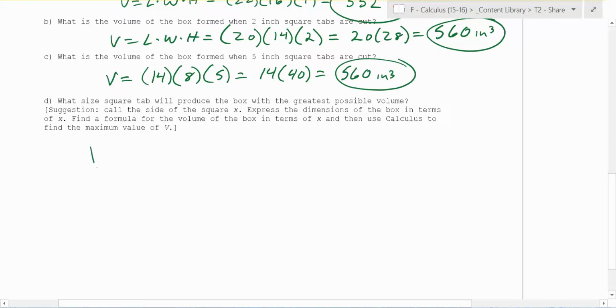Volume. What's the general equation for volume? We've already written it a couple times. What is the general equation for volume? Yes. So in this case, we're going to do it in terms of x, which is the height. So the x is going to be the piece we cut out. Everybody understands that? X is the amount we fold up on each side. So in this case, h is going to be x.